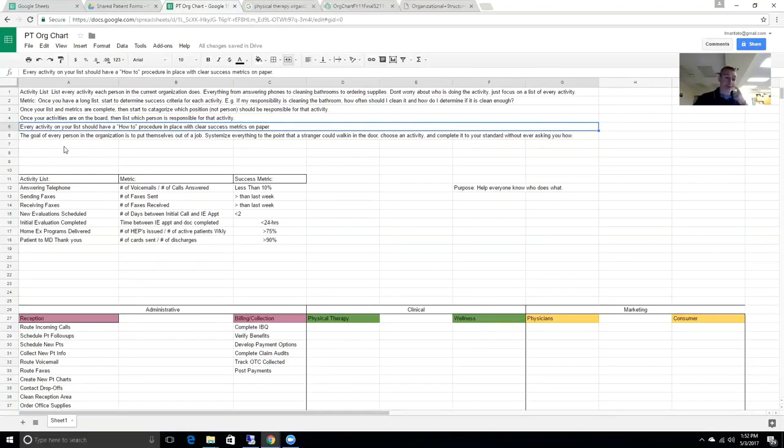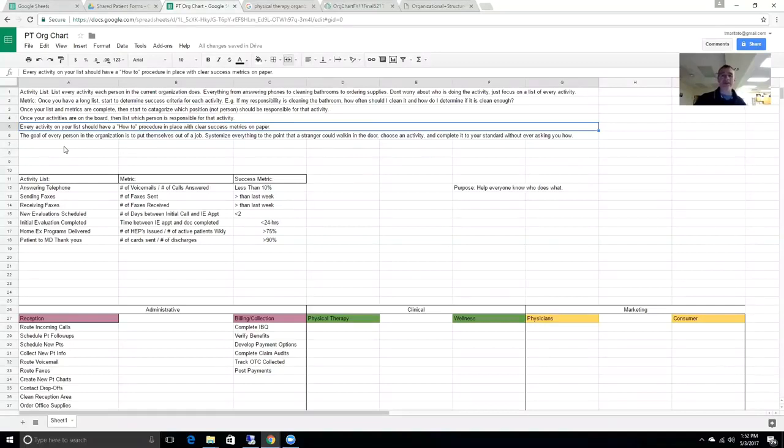The goal of every person in the organization really is to put themselves out of a job. The best people we have in the organization come in, they learn the systems, they follow the procedures, they improve the systems because they can always be improved, they update the procedures, and they do it so well that the next person coming in to fill their shoes barely has any work or needs very little queuing.